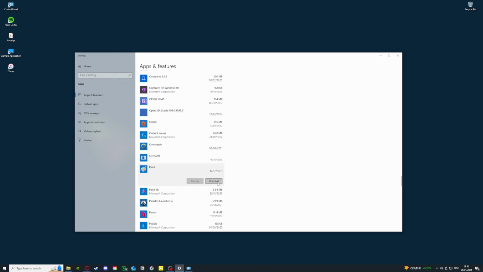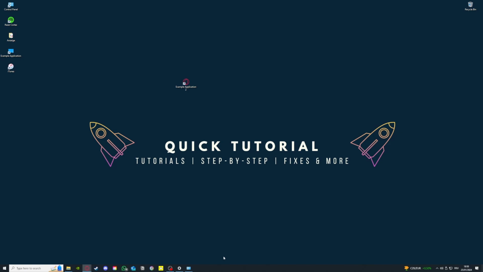For example, if I want to uninstall Paint, if the previous fixes didn't help you, I would recommend doing it for once. And after that, if there's still an issue, which most of the time isn't the case, you will have to scan for malware, which is my next point, or scan for viruses and hardware conflicts. All of that I can't really show you because everyone has an individual firewall. For example, I'm just using Windows Defender.